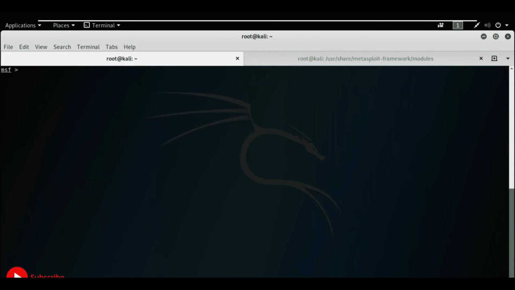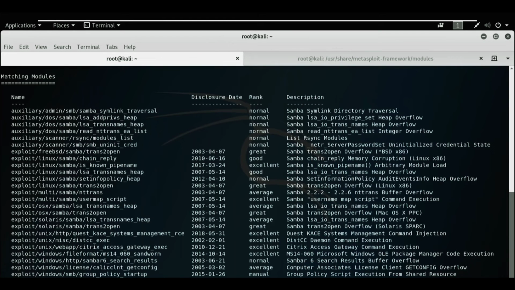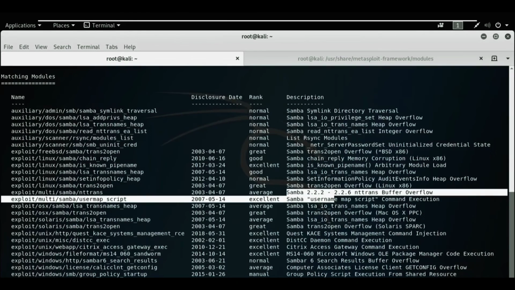Now, I just want to see what are the modules which are listed under Samba. For that, I'm using search samba, and it's going to take a while. So as you can see, it's searched for different modules which are present under Samba. We have auxiliary module, we have exploit as well, and one post here. And as you can see, it also specifies the disclosure date and rank, as in how much exploit can be done using these different kinds of modules here. So we have normal, great, excellent, and all that, and the description about each exploit. For example, this one says the version which we're using is 2.2.2 and all that.